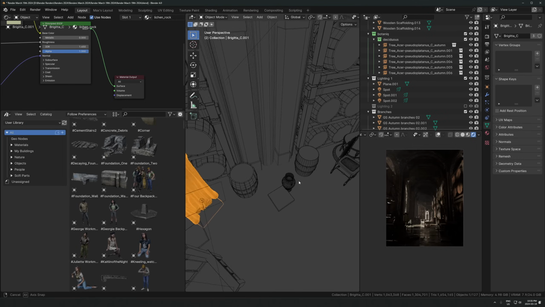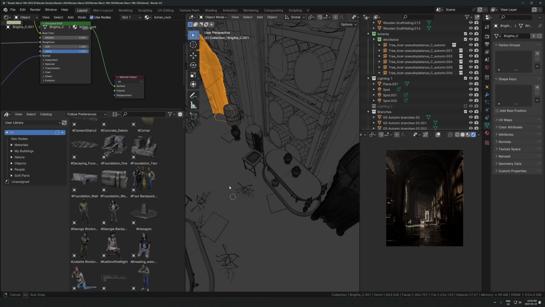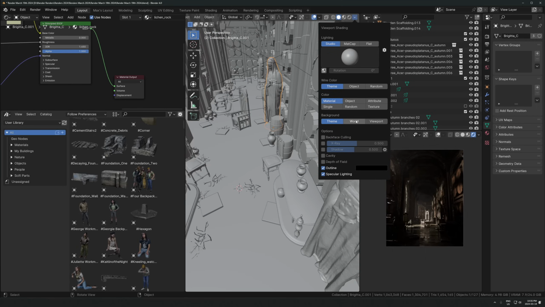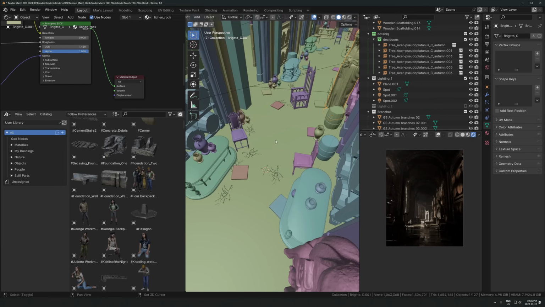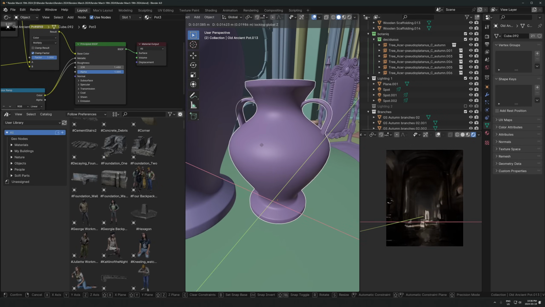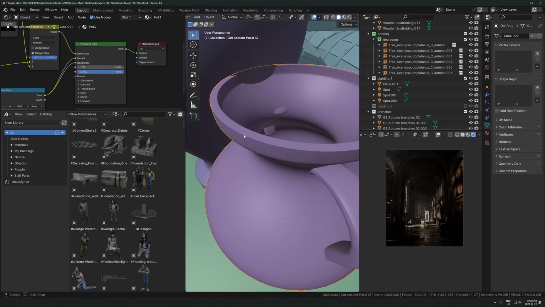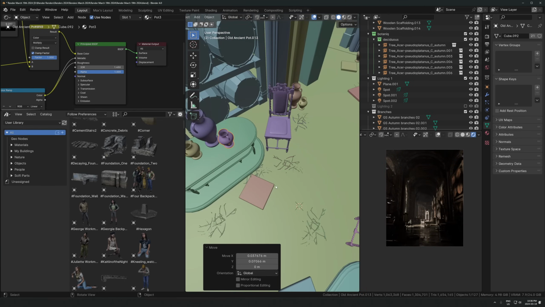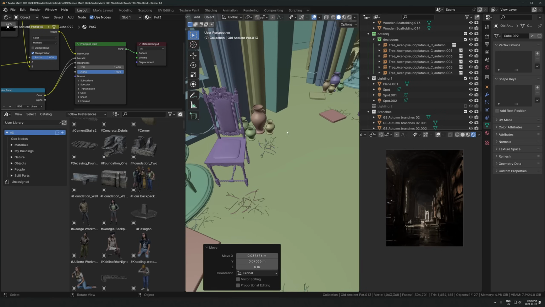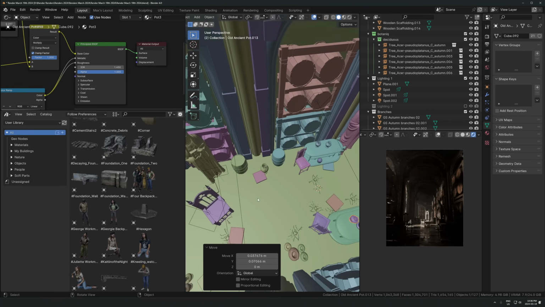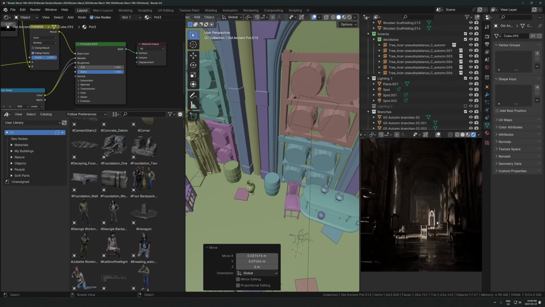Just double check everything, make sure there's nothing intersecting. Here, this might help actually. If I switch this to random color, it might be easier to see. Like here, this is a problem, right? This thing going through that thing, the handle's inside of that one. So let's sort little issues like that out now so I don't have to re-render later. Just do a quick check to make sure nothing's really messed up, which I think is fine. I think we're good mostly.